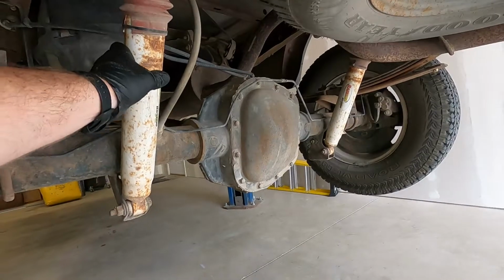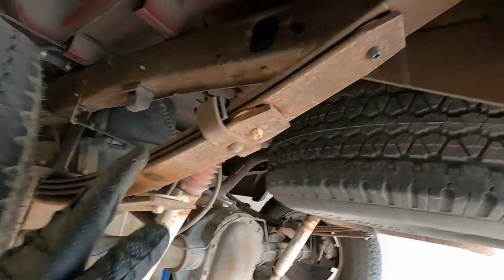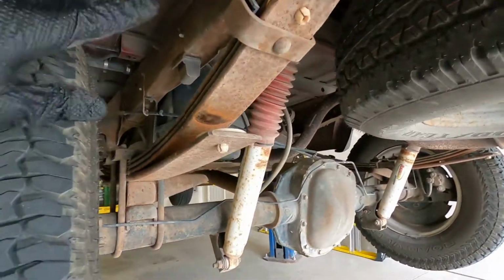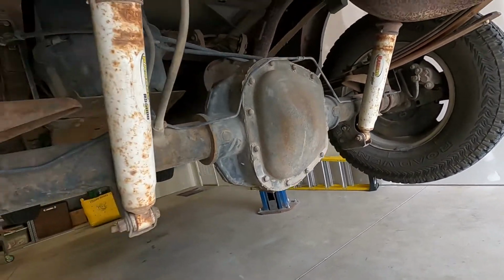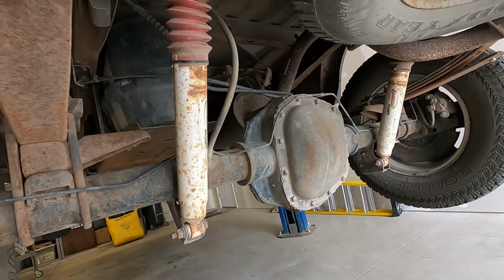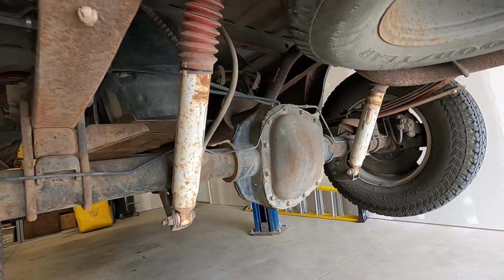I've checked out the shocks and all the mounting on both of them. Those all look good. Looked at the leaf springs, the mounting on both ends of those are good. I've actually had the cover off the rear differential. There's nothing funny going on there. I've replaced the fluid, made sure that it wasn't anything with the limited slip.